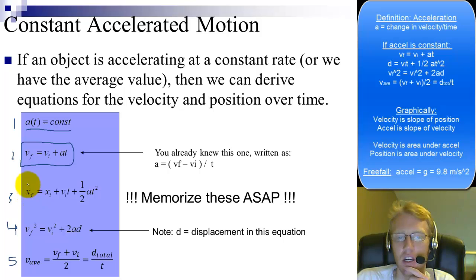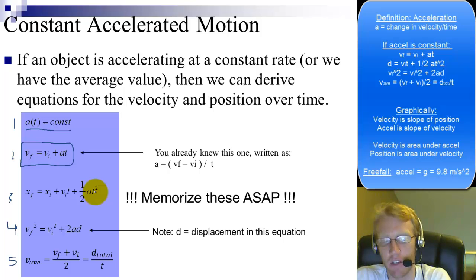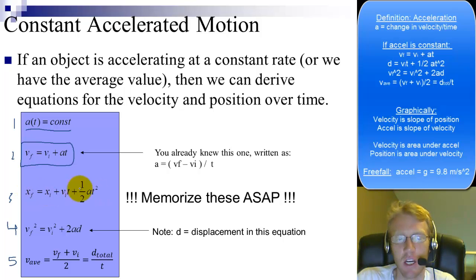Here's an equation to find your final position. If you know your initial position, your initial velocity, how long you were moving, and your acceleration, you can find your final position. With any of these formulas, it doesn't matter which variable you're trying to find. This formula is written in a way that allows you to find x final. But if you know x final, x initial, t, and a, you could find v initial. As long as you know all the things except one, you can find that one unknown. It's just important that you know all but one.